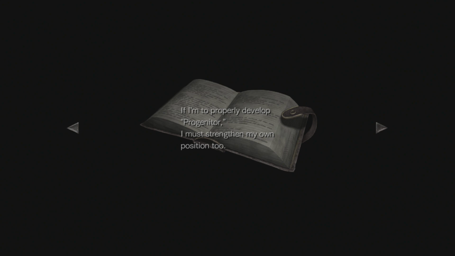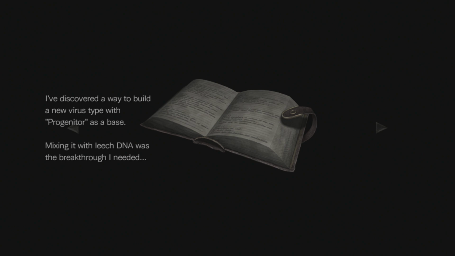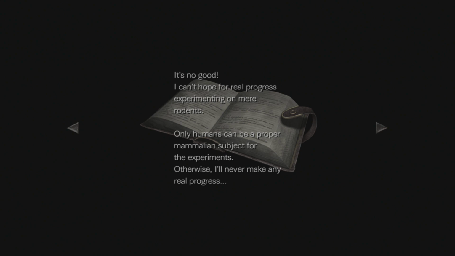September 19th. At last! I've discovered a way to build a new virus type with Progenitor as a base. Mixing it with leech DNA was the breakthrough I needed. I call this new virus T, for Tyrant. October 23rd. It's no good! Can't hope for real progress experimenting on mere rodents. Only humans can be a proper mammalian subject for these experiments. Otherwise, I'll never make any real progress.